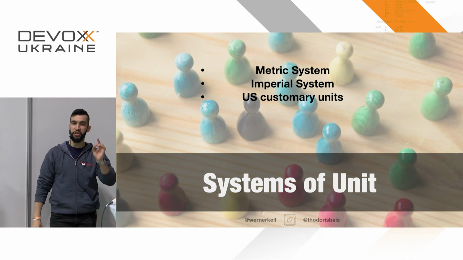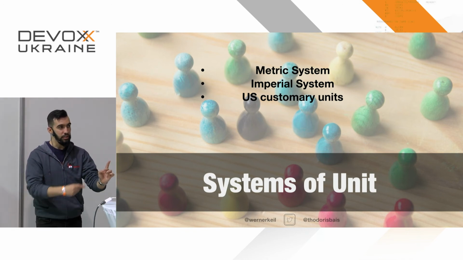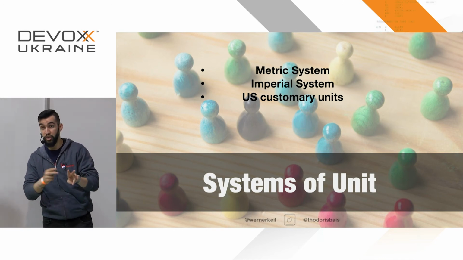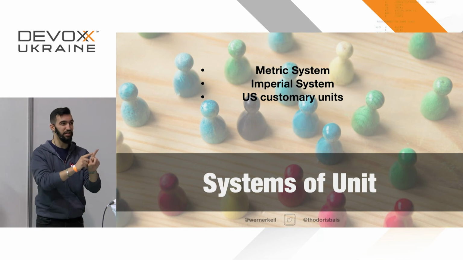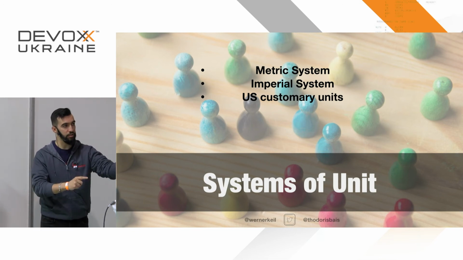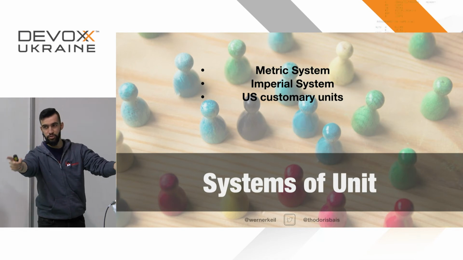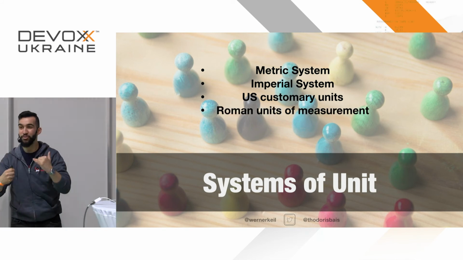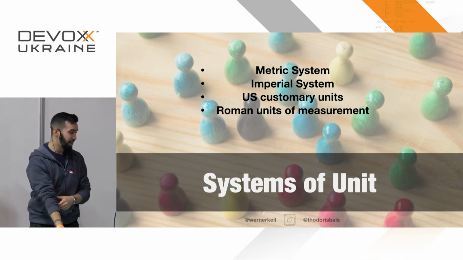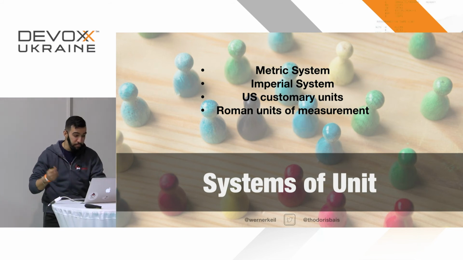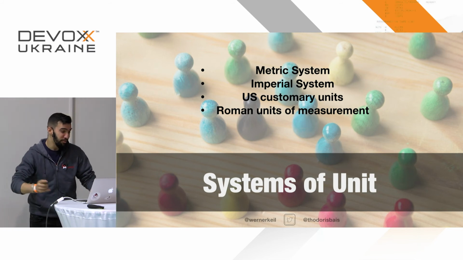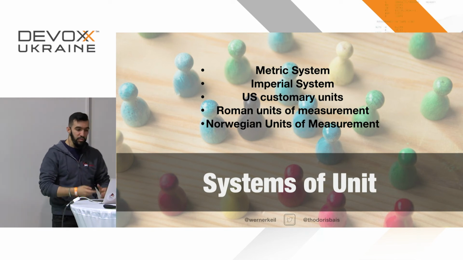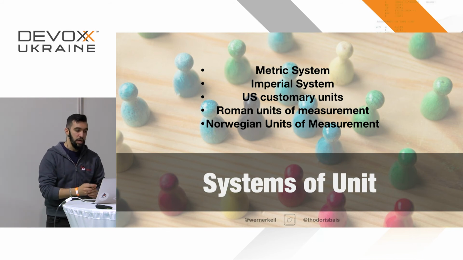However, in the US, they are using one particular unit to represent two different units, as we know them at least. So to get that straight, in the US, they are using gallons to represent both gallons, but also horsepower, right? And I'm sorry, I was not pointing a finger. Then Roman units of measurement for the more traditional of the room, right? Foot, ounce, I don't even want to pronounce them. I don't know if anybody uses them. And Norwegian, so other local representation of units of measurement.